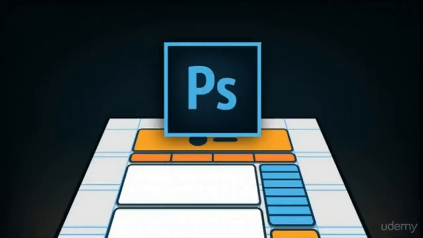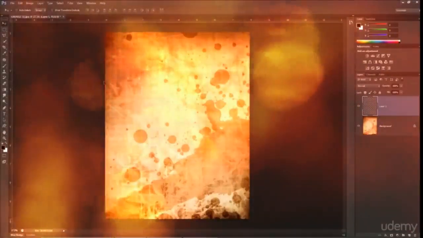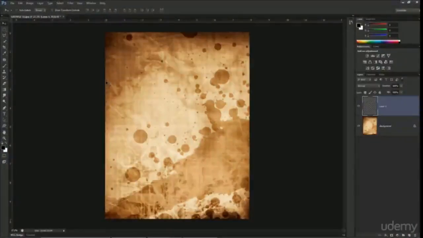In this video, I'm going to show you how to get started with brushes and painting, or actually basic painting inside Photoshop. The reason I'm making this tutorial is because I wanted to talk about masking in the next video. And in order to get started with masking, we need to have a basic understanding of how brushes work.